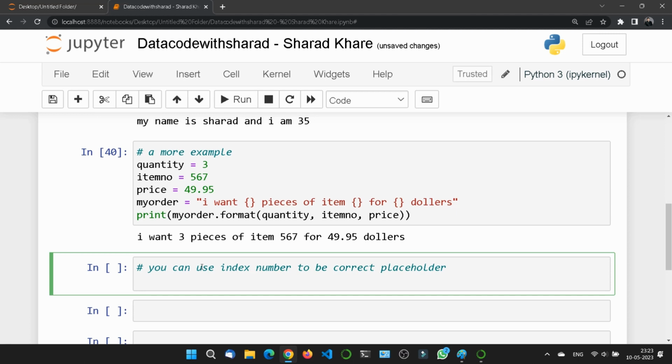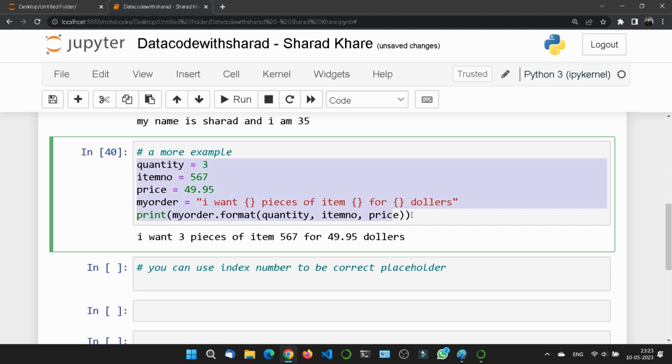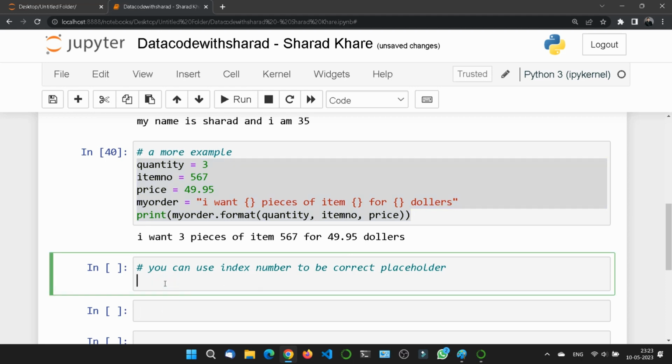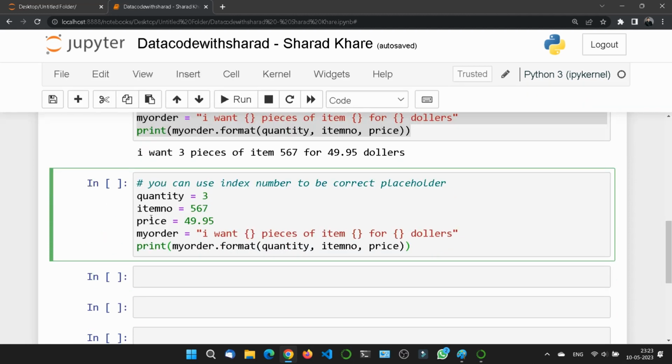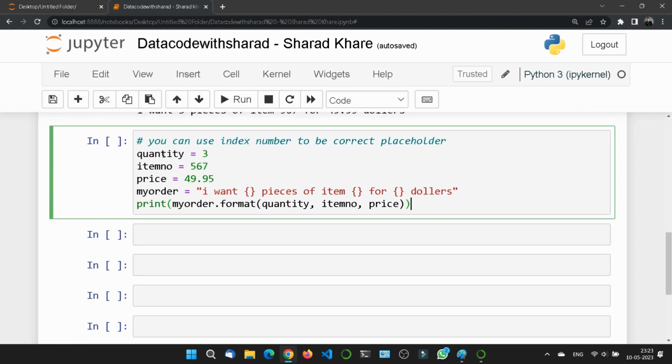I'll use the same thing, I'll copy it and paste it here. Now look from the start: quantity is 3, item number is 567, price is 49.95, my order, I want to pay.